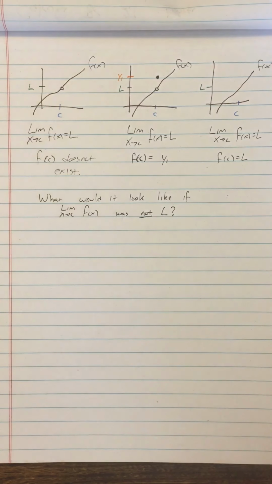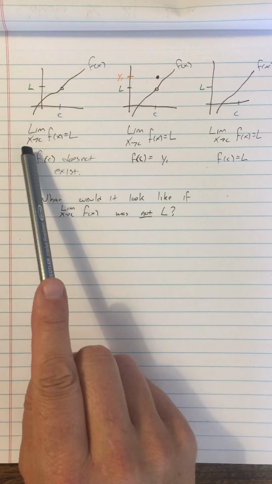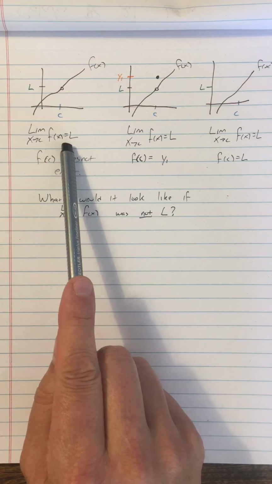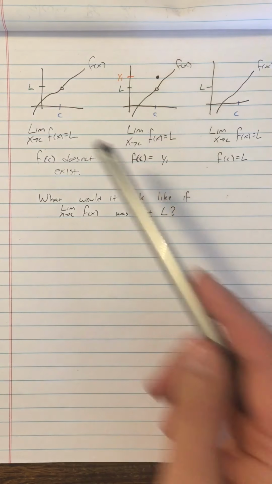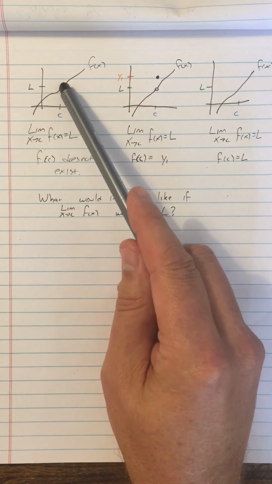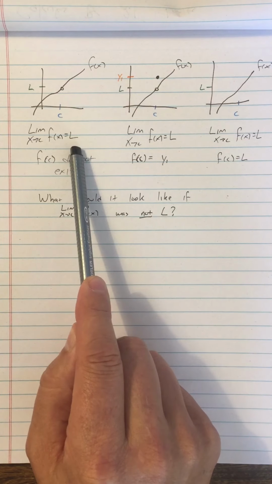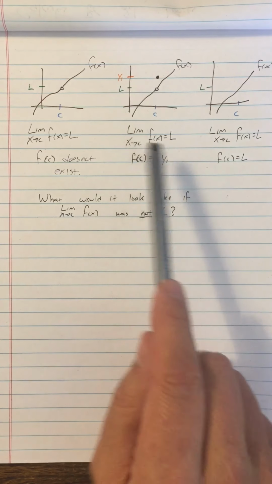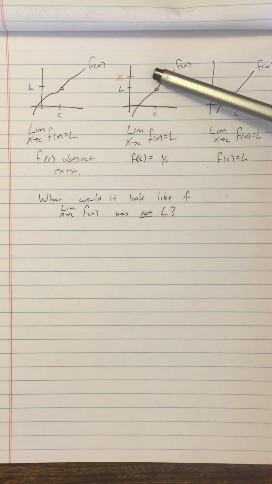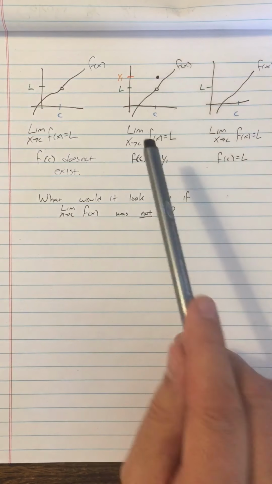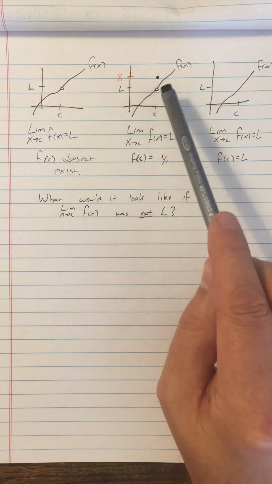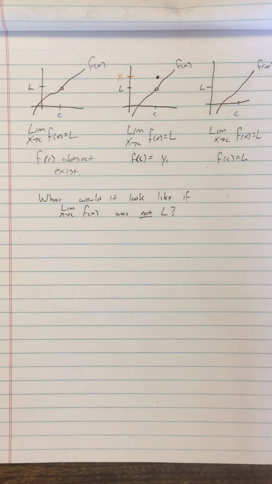So we just looked at basically three cases of what it looks like when we say the limit as x approaches c of f of x equals L. There's basically three different ways that can look. I can have a function with a hole in it. The limit allows me to talk about what happens at the hole. I can have a hole with a displaced value, and I can still talk about what takes place at the hole without regard to the displaced value. Or if I just have a function that doesn't have a hole, then the limit and the function value are just the same thing.